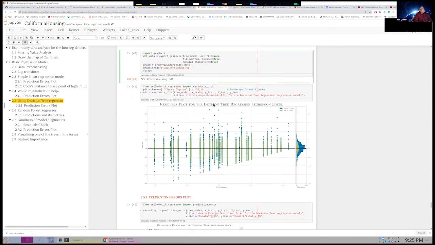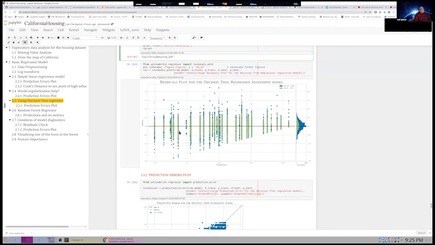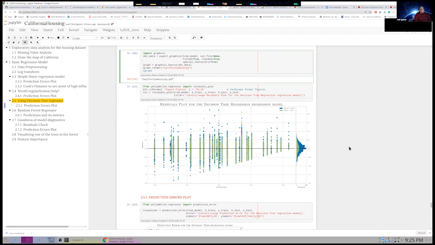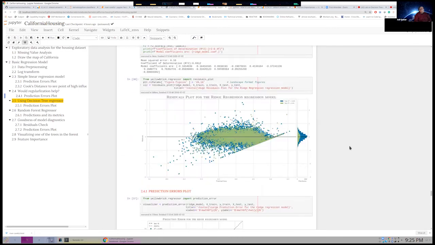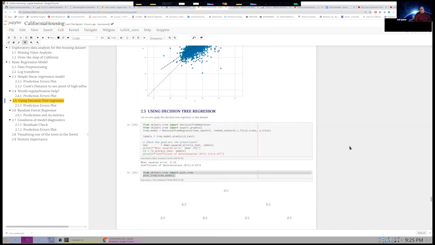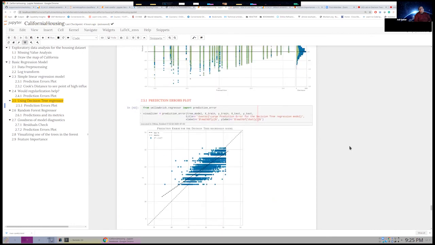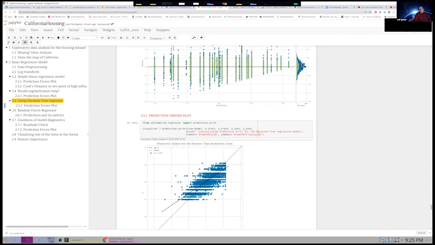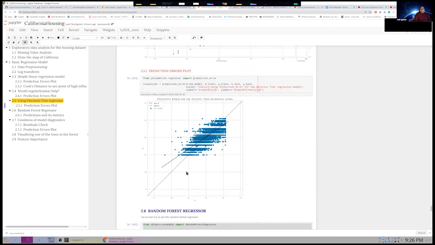This is if I use Yellowbrick, the same thing. Do I now see a pattern? Does this look much worse than the linear regression plot, guys? Yeah, it does, right? It doesn't look as nice as this. It is actually a little bit worse. But the good news is that I still have a more or less normal distribution of errors. Here, you can see that this line is a little bit more off the diagonal than the previous one.